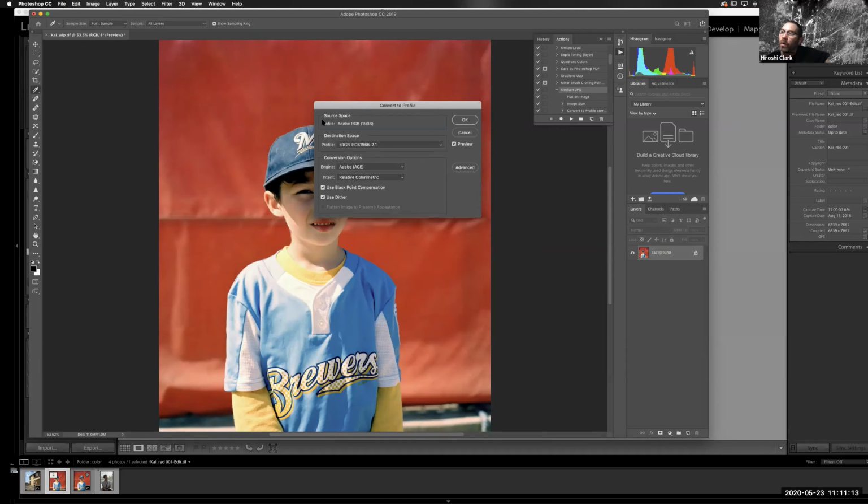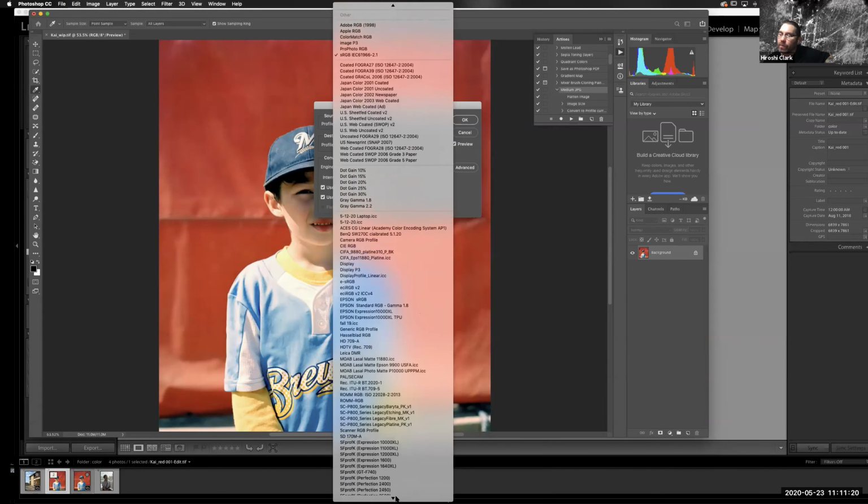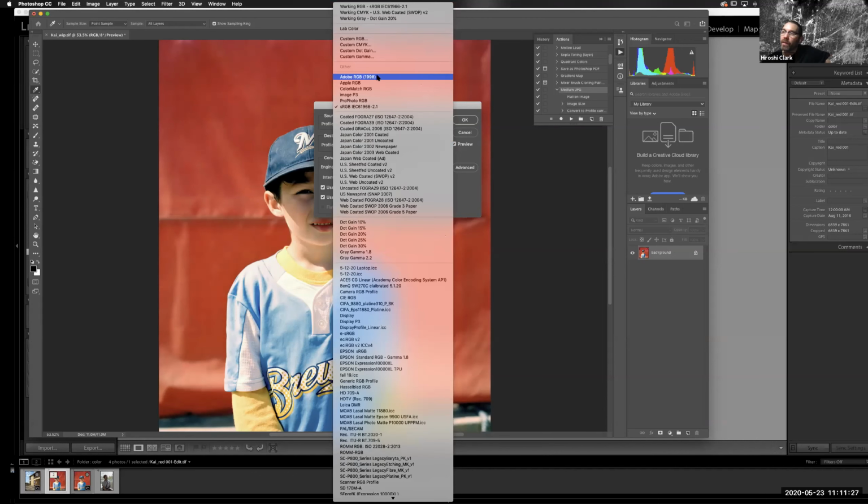Okay, so I know that it's Adobe RGB 1998. Now, if you click destination space, especially on my computer, I have all these other different color spaces. None of those matter to me. All that really matters to me is the Adobe RGB 1998 and the sRGB. Maybe someday I'll have to do the CMYK, our working CMYK right here, for printing presses or anything like that. But for the most part, I'm always just converting from Adobe RGB 1998 to sRGB. That's all I ever actually have to do.